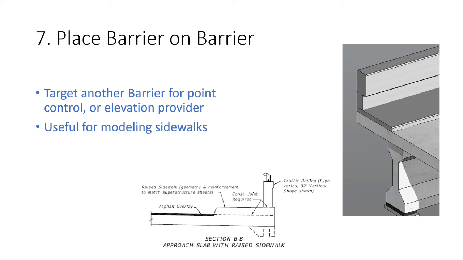Now, also, we can place barrier on barrier. What does it mean? Remember that before, we sometimes placed sidewalks as barriers, right? As a barrier template. And then when we placed a barrier on top of that sidewalk, it was placed at a certain offset following the elevation provider being the deck. Now, as I said, the template itself can be an elevation provider, so we can place our sidewalk as a barrier, and then the barrier itself will be on top of that sidewalk. Another workaround that our users used was placing the sidewalk as another deck, just to avoid that issue, but now I think it's easier to do it as a barrier itself. It's a barrier template.